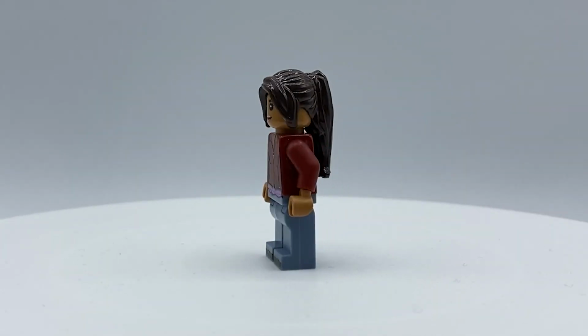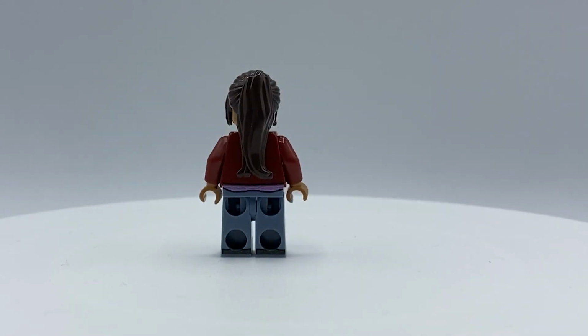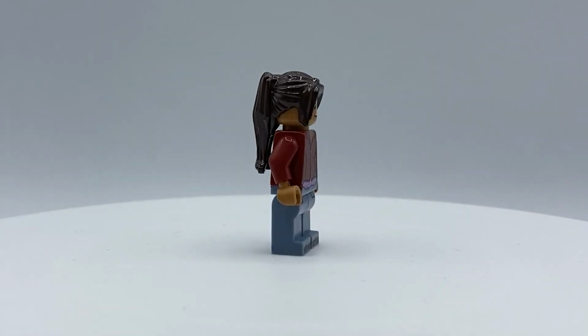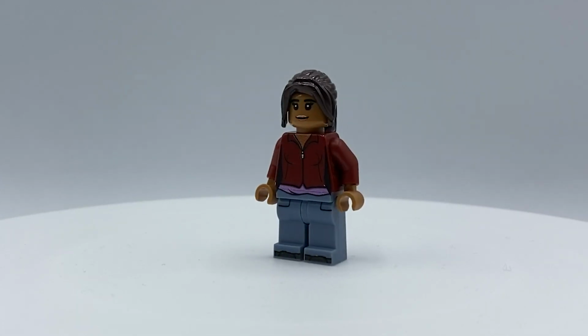She has printing on the front of her torso and legs, and printing on the back and all. No side printing, but that's not essential. I think her costume is perfectly captured here, and I'm glad they went with the red leather jacket. I feel like that's her kind of most iconic, memorable outfit.